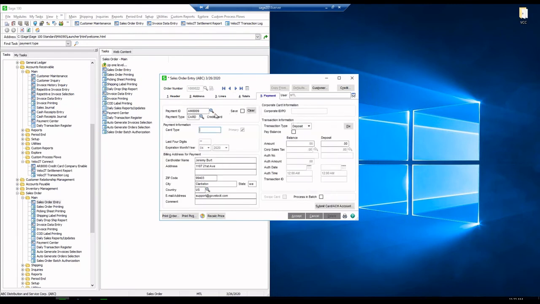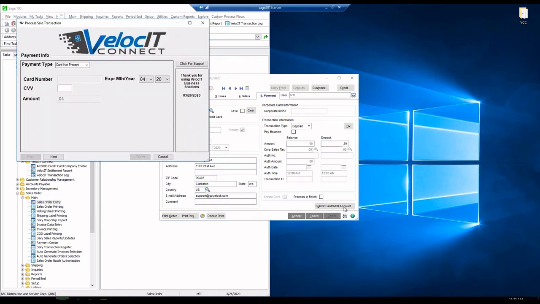We'll select a credit card out of there. Now, because I've selected a default payment type, it comes here, and this payment ID you can set to be whatever you want through customer maintenance when you add a card to somebody. But I like to use the first 2 of the card or something to denote what kind of card I'm working with. So this is an Amex ending in 8009. And so over here in the deposit amount, I'm just going to take the full amount that we did for that order here, and we'll go to submit the card, and it'll bring this screen up here.